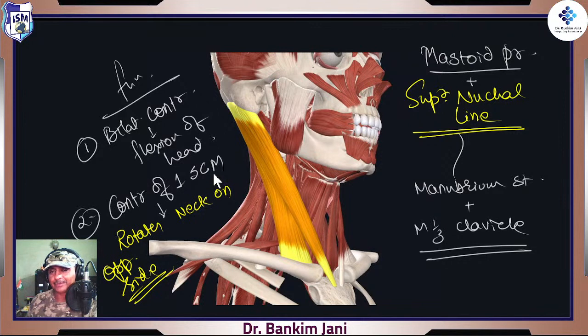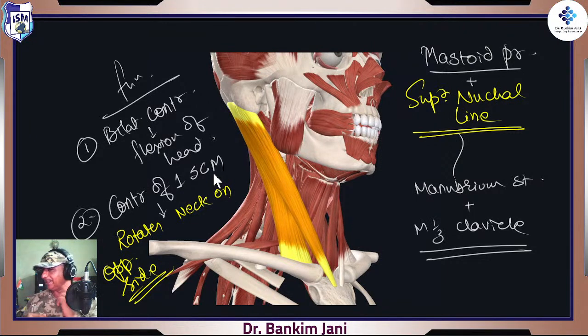Now, how is it really doing it? Try to do it by yourself. Rotate your neck on one side and then touch it. It is absolutely soft. But when you test the opposite side, yes, it is very tight. It is because it is fixed from over here, but then it is going over here and it is going on the superior nuchal line. So when this muscle contracts, the movement would be on the opposite side. It is because the muscle is giving the pull in the opposite direction.